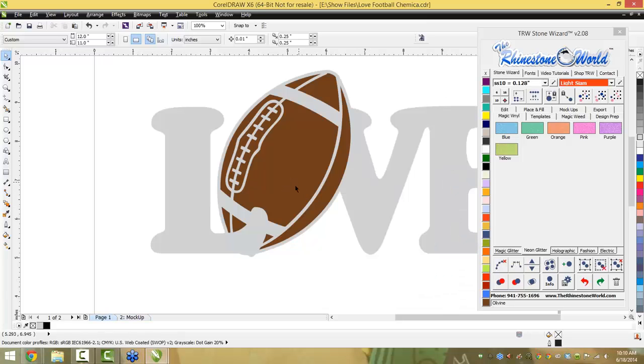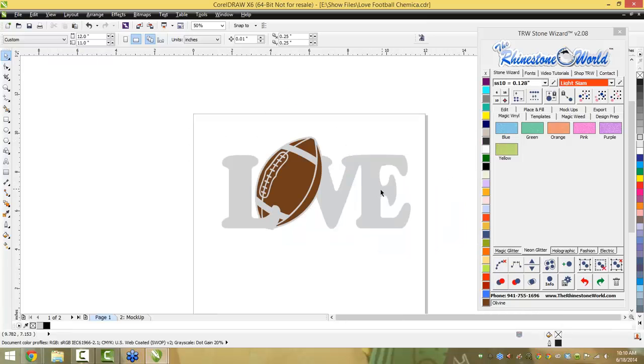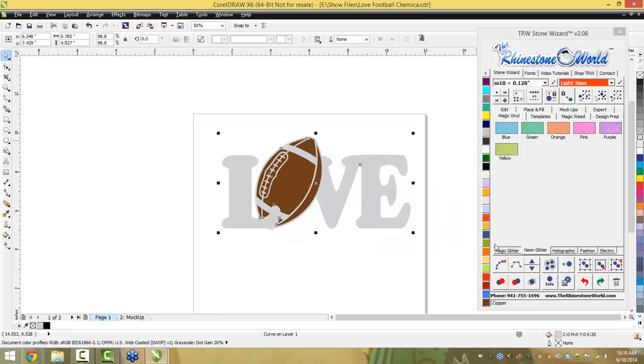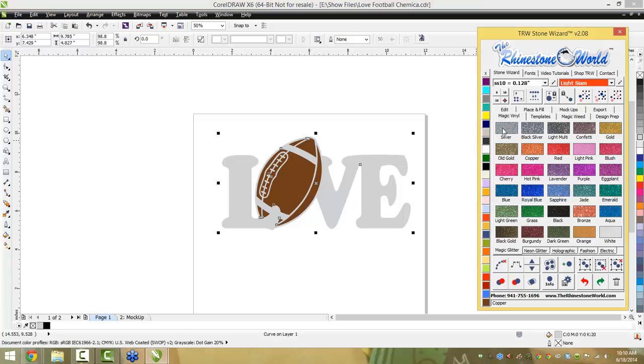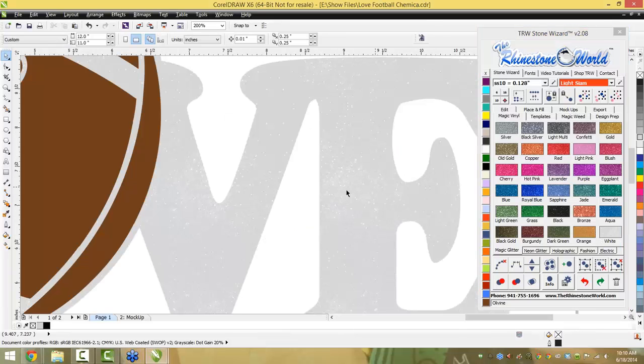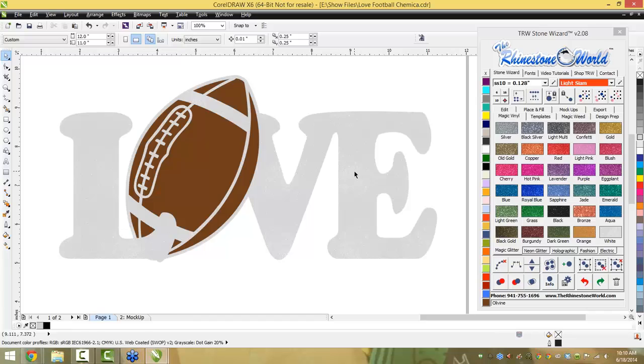If we're going to use those more expensive heat transfer vinyls, we're going to charge more for the shirt, obviously, because it's going to look a lot better. The only difference is, when you're doing the design, if I click here and let's say I wanted my white glitter or my silver glitter, you can see there's my silver glitter. You're getting the perfect silver glitter look. Or our white glitter, you can see you still have that glitter look in the white.